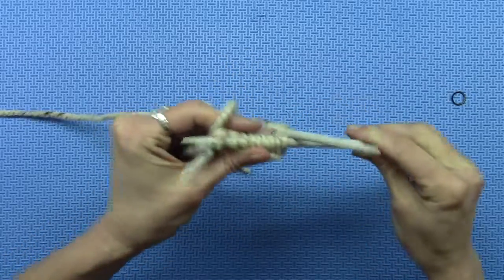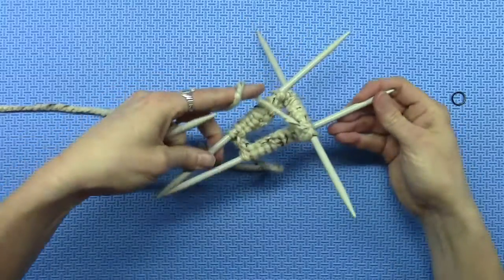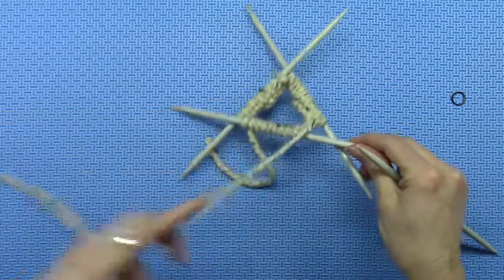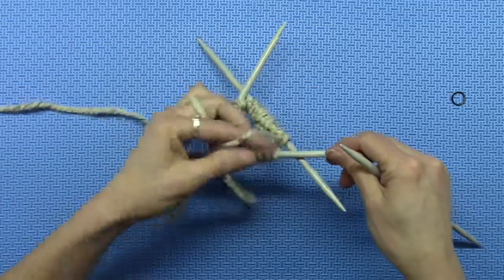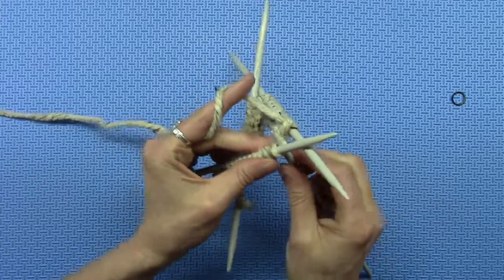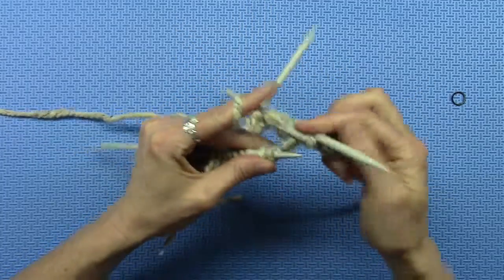Great. Put it into the middle, turn the work a little bit, put your working needle on the top. I find that easier anyway. Grab your fourth needle, knit or purl or do whatever to that stitch that you need to be doing. In my case, I'm just knitting. So I'm going to knit the stitch, pull it off.